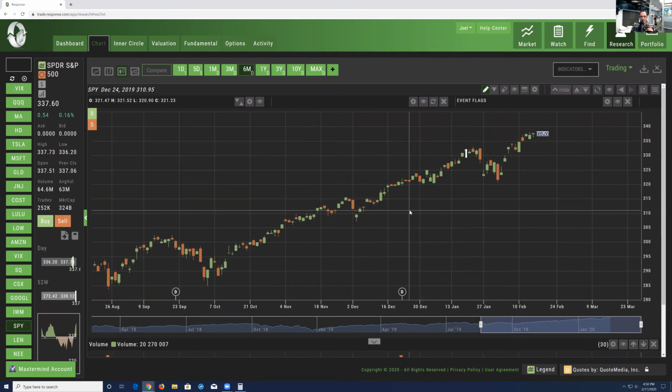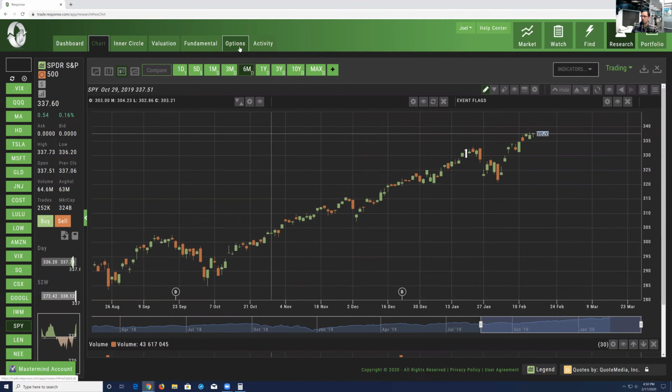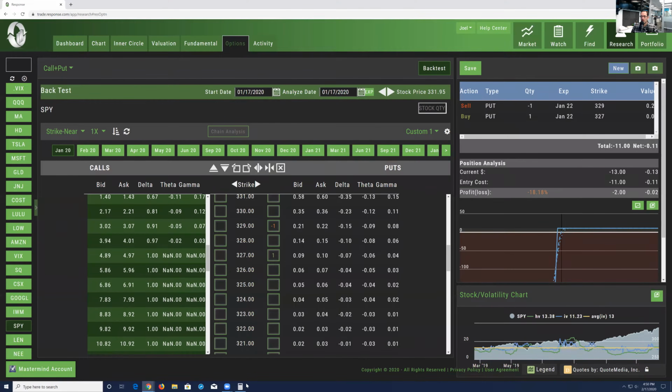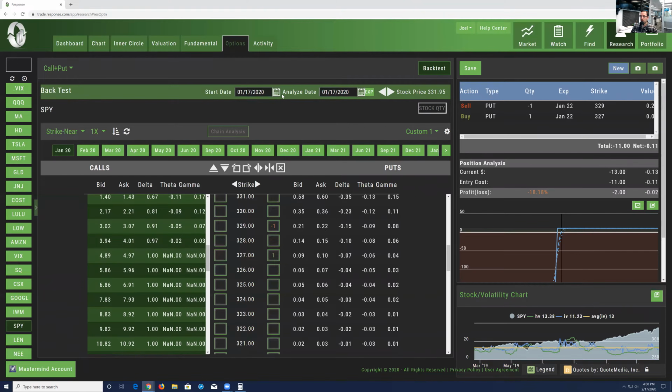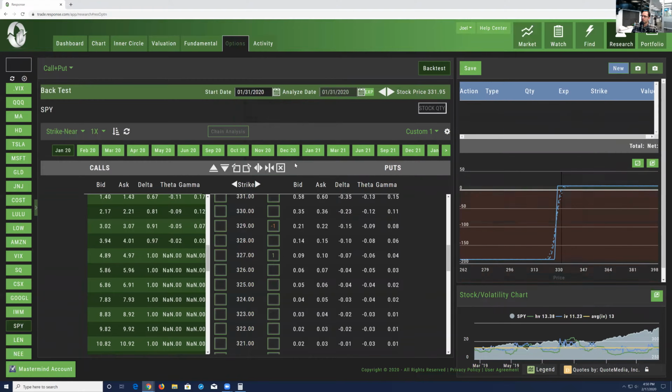Well, now let's compare this to doing the exact same type of trade on the 31st. So just as a reminder, we were giving the stock about $3 in wiggle room and making 5.8%. I'm going to write those numbers down right here so I don't forget. Now let's look at what it would have looked like if we'd done the exact same trade on the 31st when volatility was really, really high.